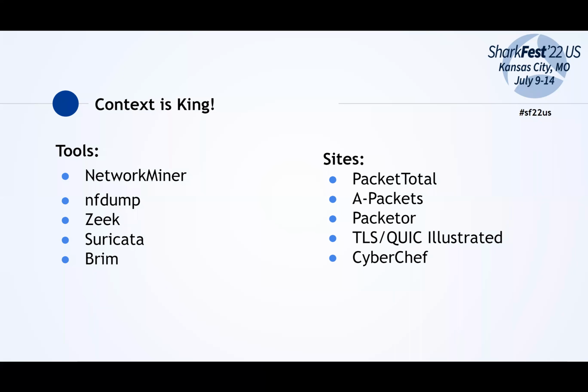So here's some of the tools that I like to leverage, and on the left side, a series of tools that I like to leverage to help me in my analysis, to help me gain context about what's going on. There's lots of commercial tools out there that you can pay lots of money for to give you great context. I agree, they are great. I think everything here that I run is free and open source, except for Network Miner. Network Miner is free, but it is closed source, but you can just send Eric a message and he'll hook you up. Tell him Tony sent you.